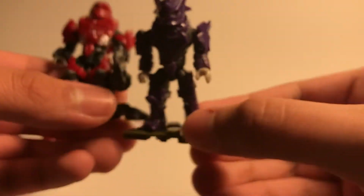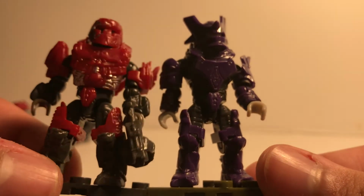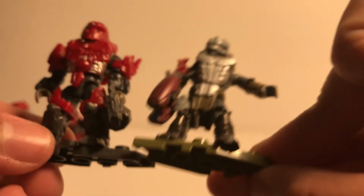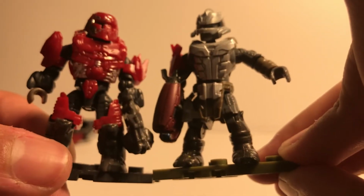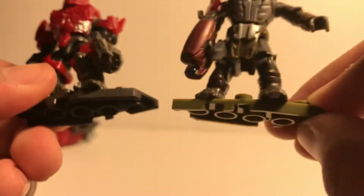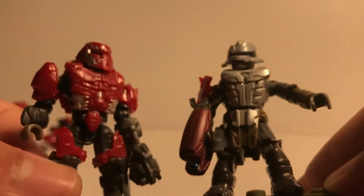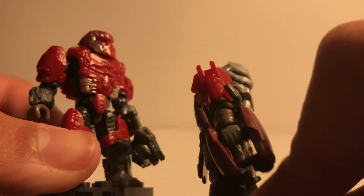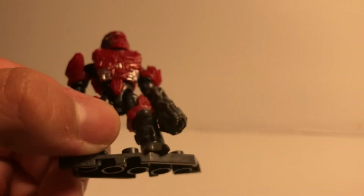But as a little comparison, here he is with a Covenant brute, which isn't much of a comparison as they do not share any visible parts, maybe the undersuit. But you can tell the little comparison right there. And then you can compare him to the new Infinite brute. I think this was just the brute warrior, but I do not have the new Halo Heroes brutes on hand. But again, these don't really share much in common, but I believe the one from the Conflict Pact does share the legs and the upper armor and the lower arms, but I'm not 100% sure. But this one is the Crimson version, so you can see how that matches and fits right there. It is the same color, which is good.